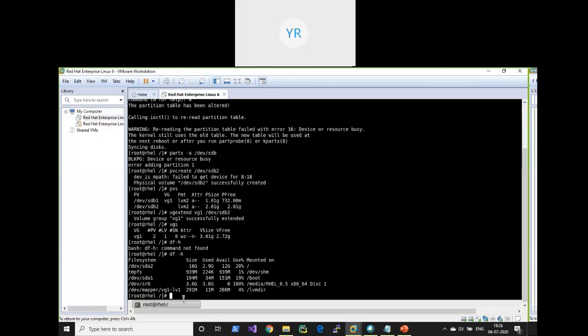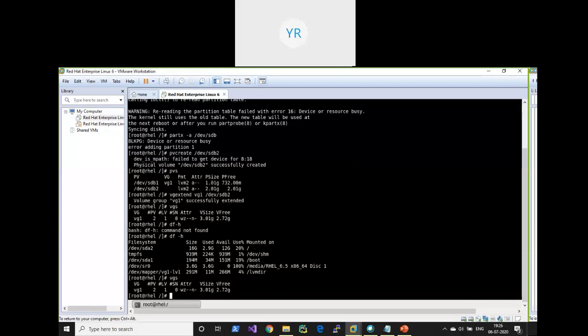First check whether the space is available in the VG or not by using the vgs command. Just now we checked, we have 3 GB, so don't worry, we have that much space. We can add it to the LV. For that we need to use the command lvextend -L. In real time you need to be very careful while doing this. Here I am adding 1.2 GB, so you must mention plus: +1.2G.